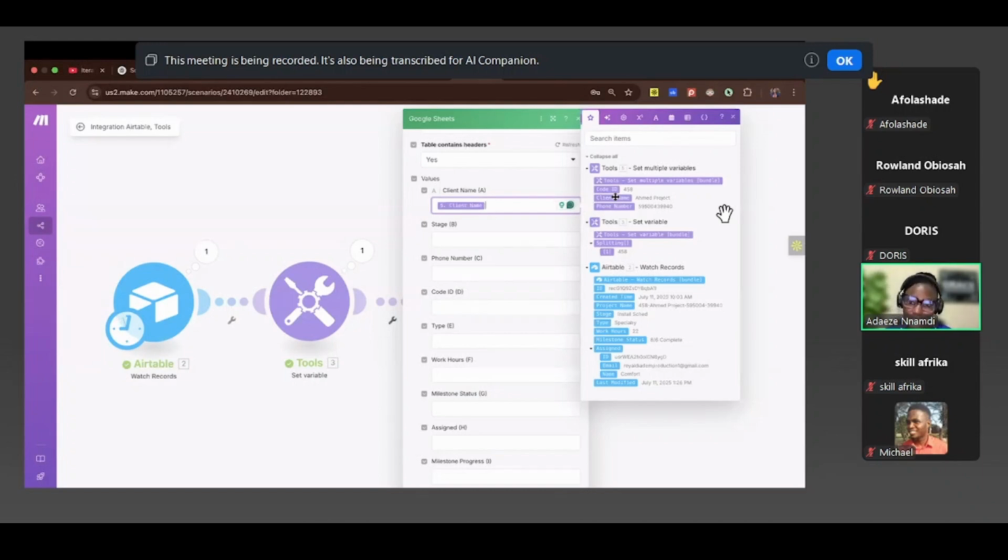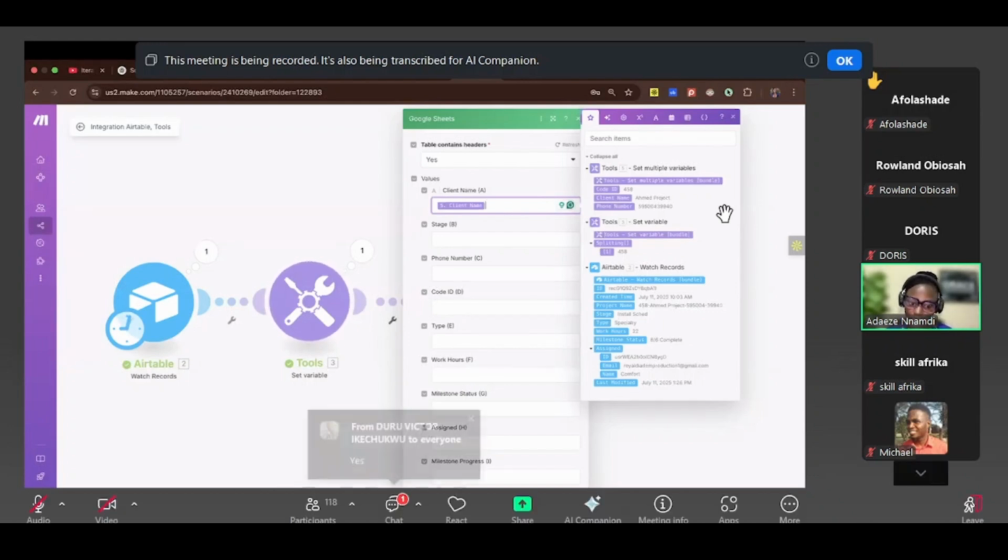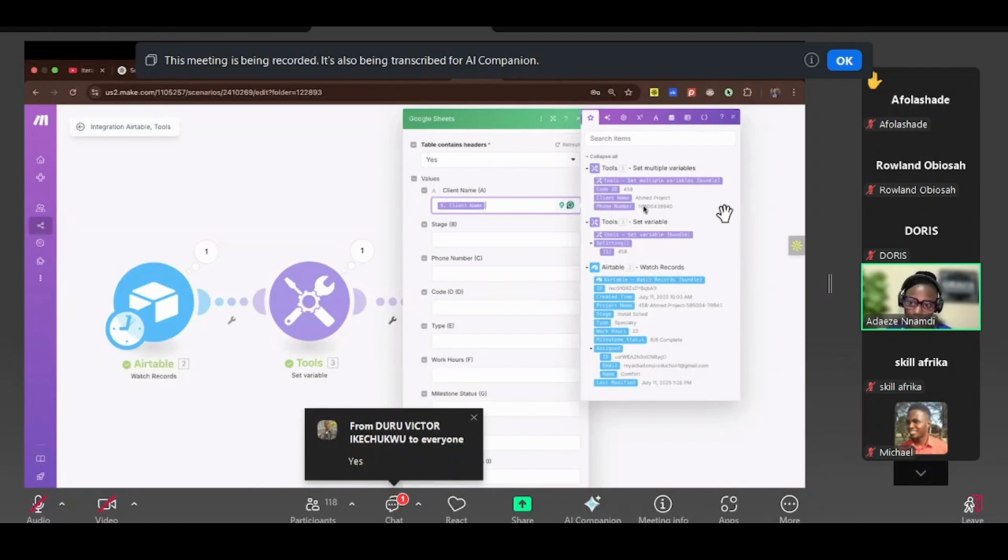Now, do you understand why we picked set multiple variable instead of doing it from set variable? Do people see why? Okay, somebody has answered yes, and I believe he has answered on behalf of everybody. Yes, good.